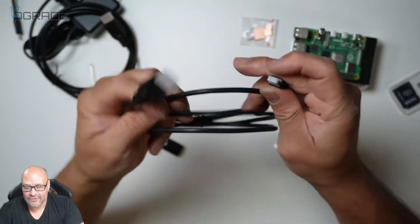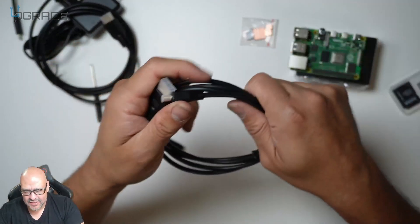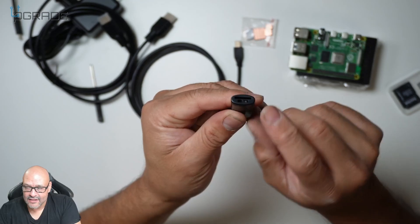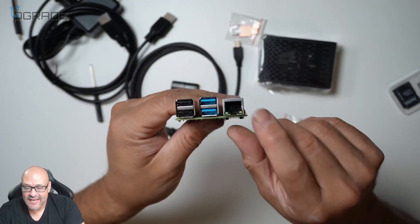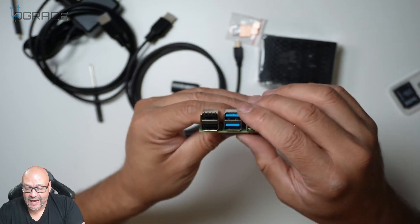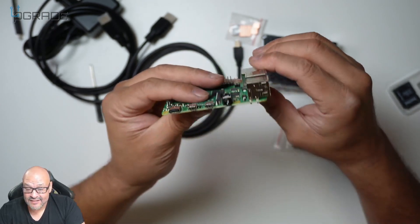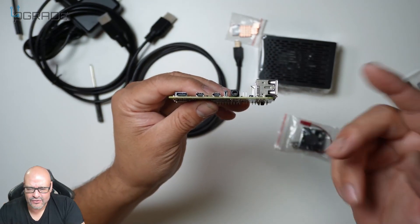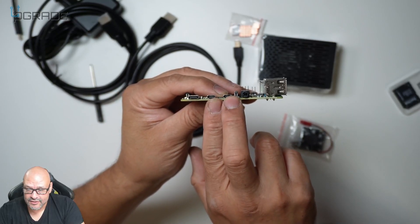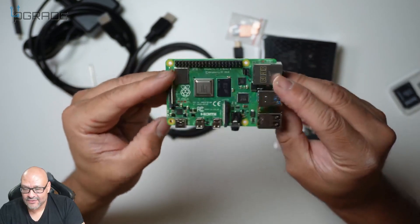Not just one HDMI — they give you two, so you can connect dual monitors and use this as a personal machine or a gaming machine. I also like that they included a micro SD to USB adapter. On the side you have an Ethernet Cat5 connection, two USB 3.0 ports, and regular USB Type-A ports. On the other side you get an audio jack for speakers, your HDMI monitor connections, and a Type-C port for power.